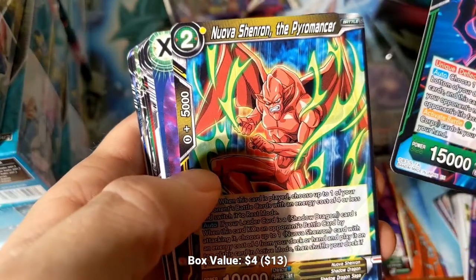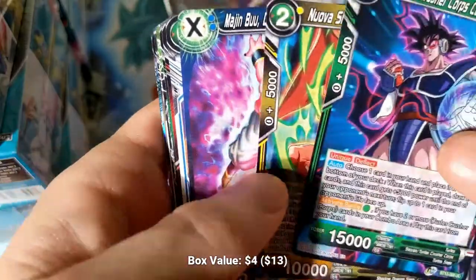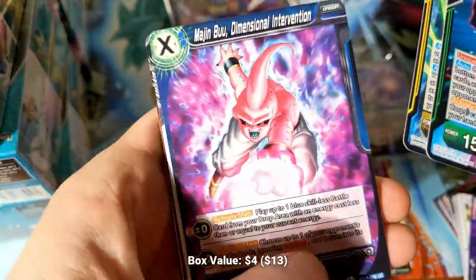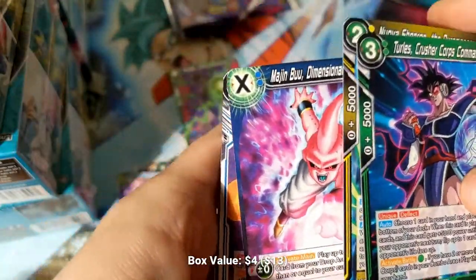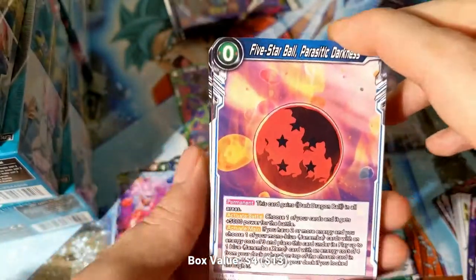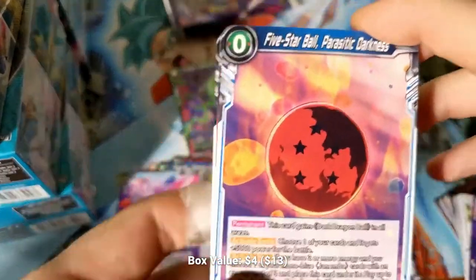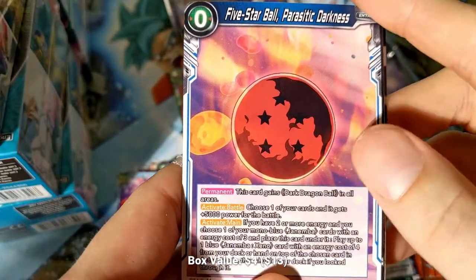Turles, Crusher Court Commando, Nuvo Shinron, the Pyromancer. Oof. Looks scary, buddy. Majin Buu, Dimensional Intervention. You know, I moved the lighting a little bit for this, and I'm not liking it. I'm not liking it at all. I'm going to back it up. See if I get less thumb shadows. I do. There we go.